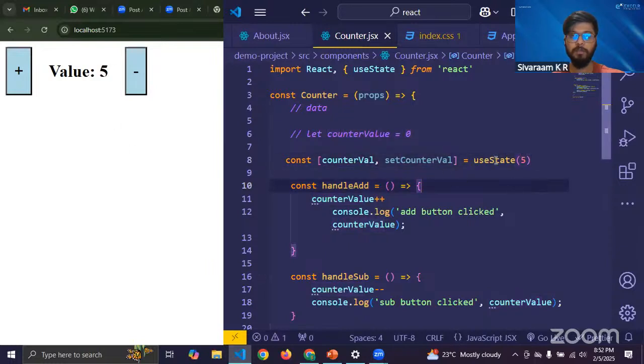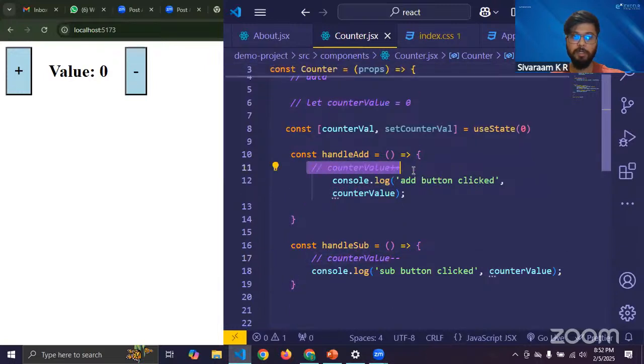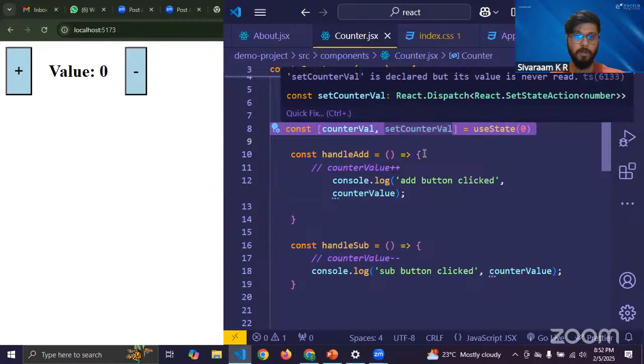That means I'm able to access the state variable. Now I'll change this back to 0. Okay. Now I'll comment this too. Instead of directly changing the variables, I will try to change this variable through my setter function. Do you understand this?